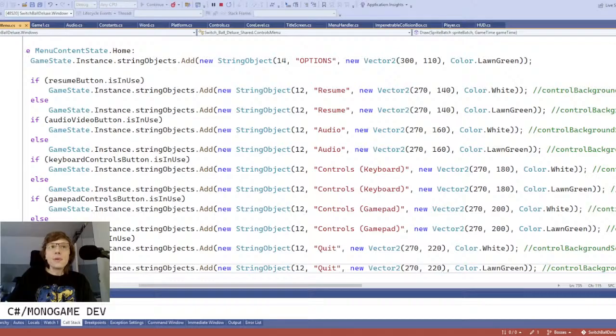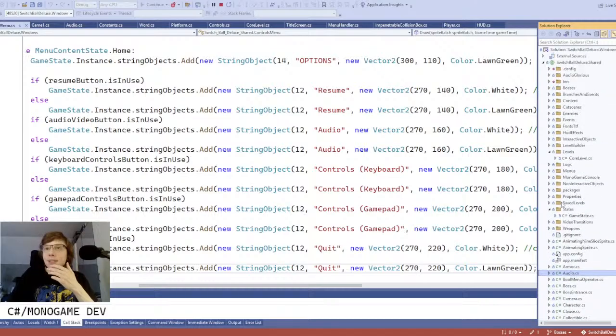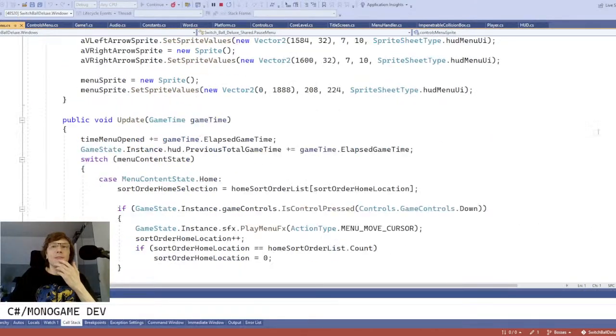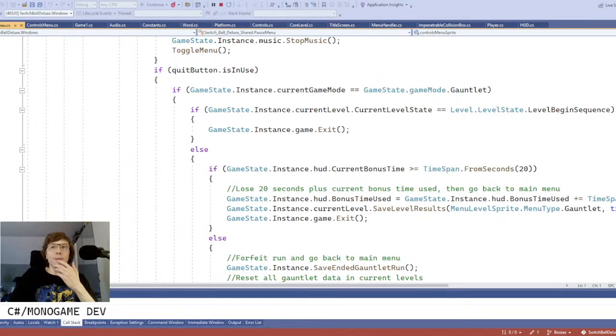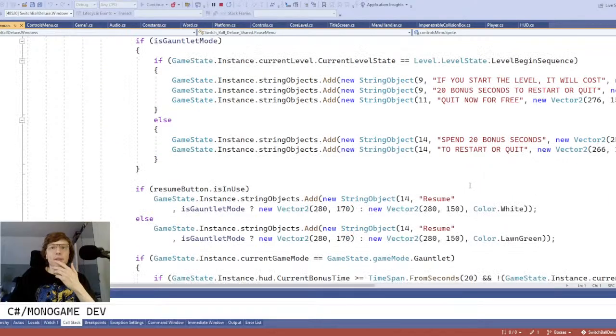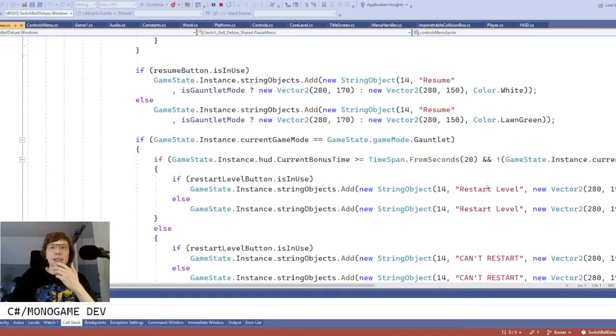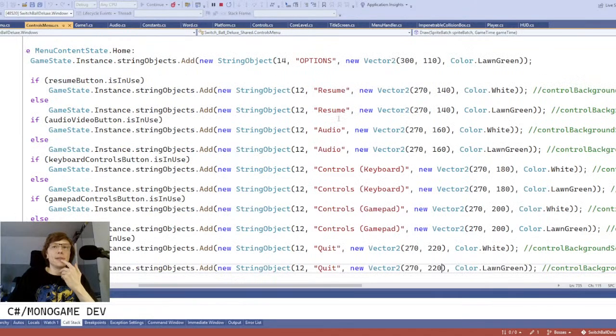No. Should be in menus, maybe. Menus, speed of the pause. What font are we using? We are using 14 and 32 is the font size. 12. All right. Why don't we just make it consistent?